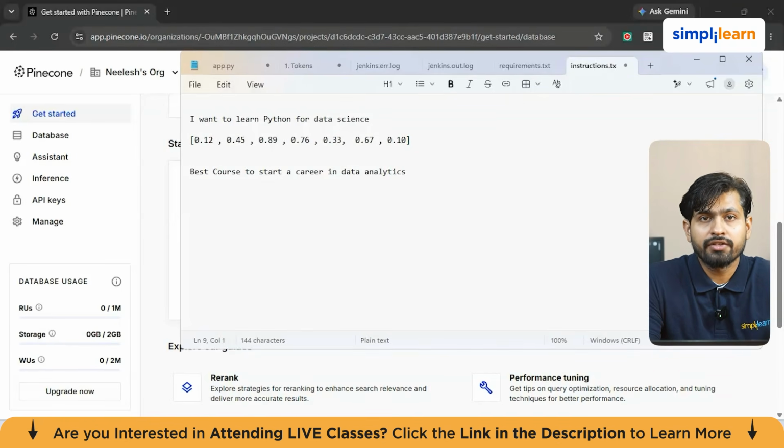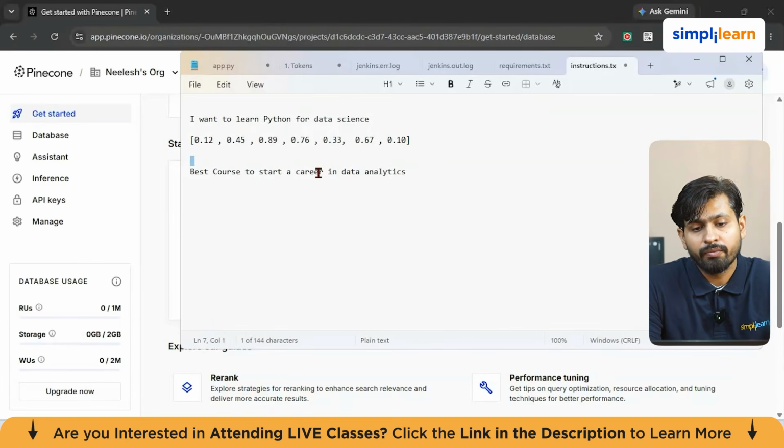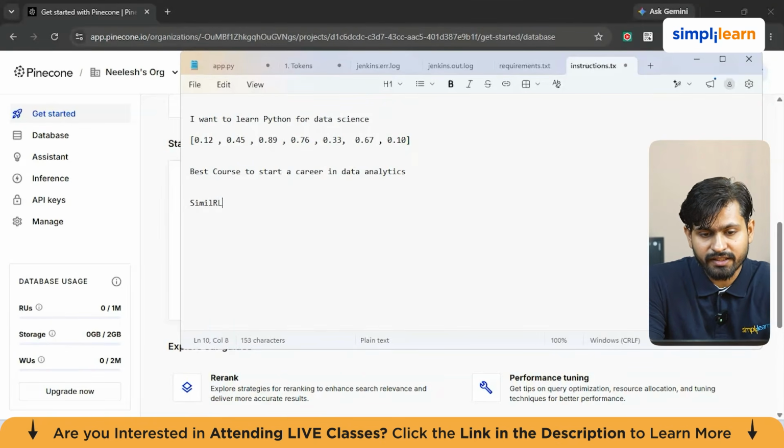So when a user searches for something, we convert the user search query into a vector and ask Pinecone for the related results. For example, let's say I say, find me the stored vectors that are closest to this query vector that I have given over here. And its vector would be created something like this.